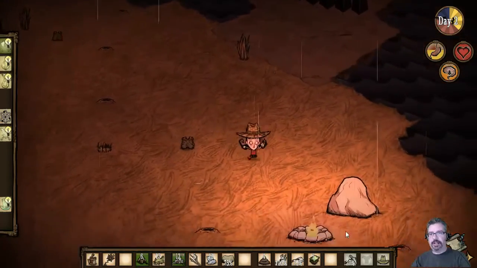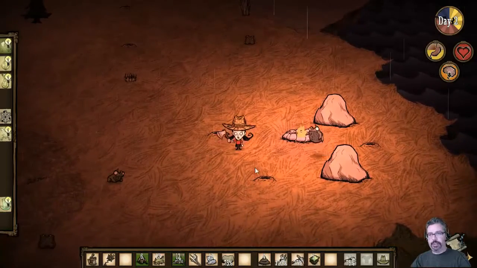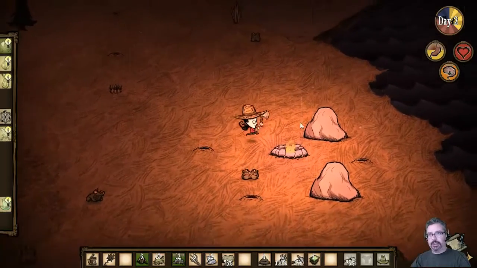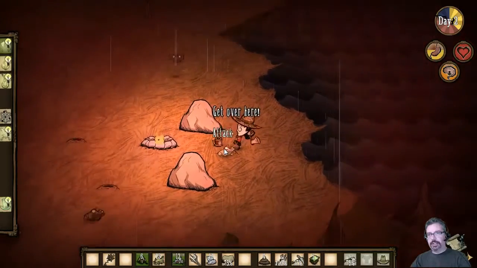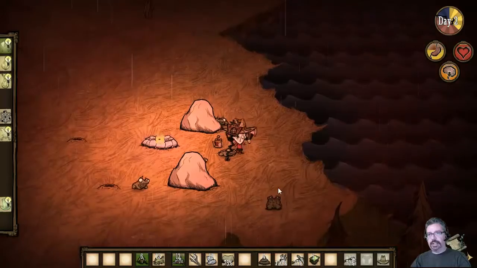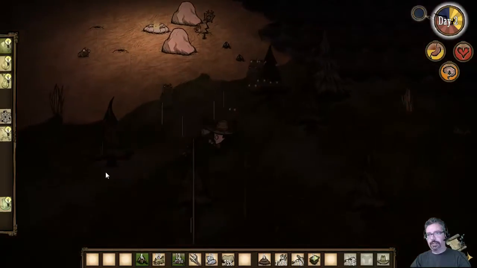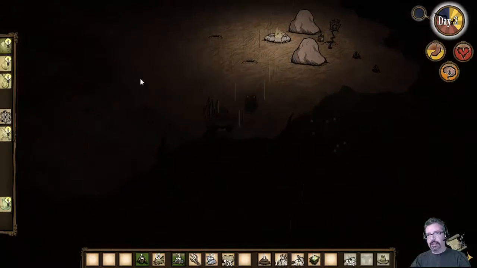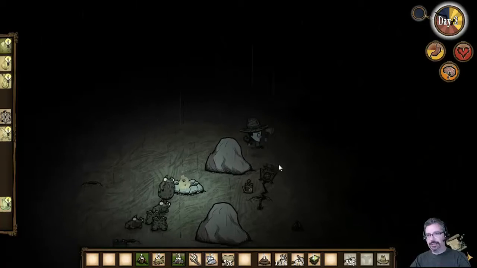Oh, we gotta get back to the fire. Oh boy. Okay, let's equip our axe. We might be able to defend ourselves against these guys. Okay, this guy is attacking me. Okay, they're all attacking me. Oh god, no, no, no. We're gonna be in the dark, and that's not gonna be good. That's gonna be terrible, and we're gonna die, and that's gonna be it.